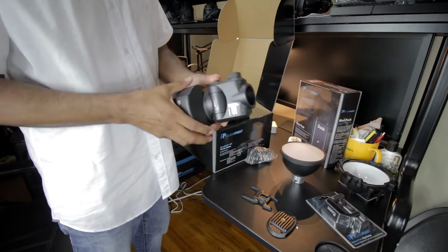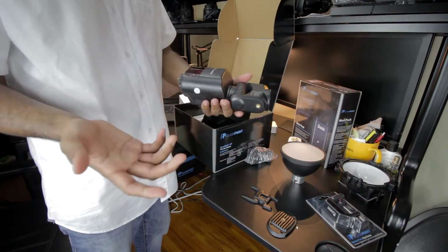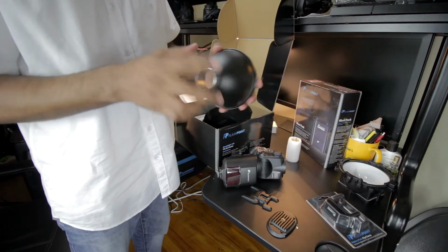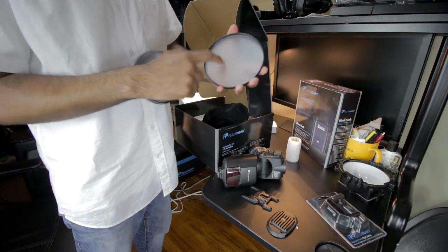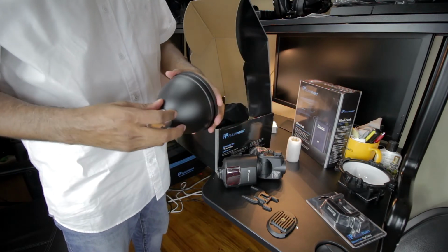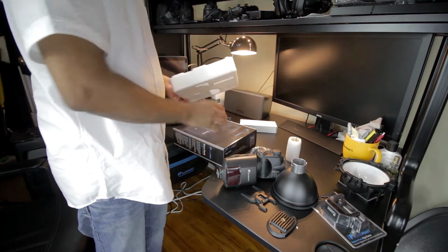Does feel decent. It doesn't have a cheap feeling. Definitely there's a little weight to it. I don't know what to compare it to. Definitely weighs more than my other flashes alone. But everything does have a nice feel to it. The reflector, it's an aluminum reflector. This does have a little bit of a cheap feel to it, I'll be honest, but I think if you're careful with it, take care of it, we should be good. And here we have the battery pack for that.